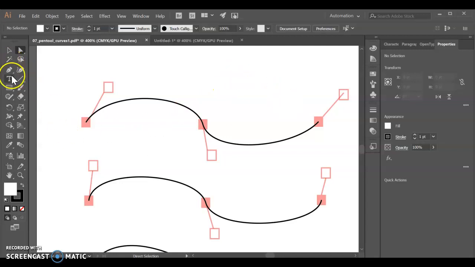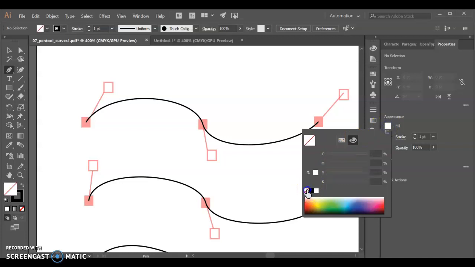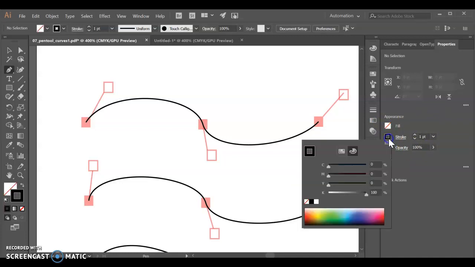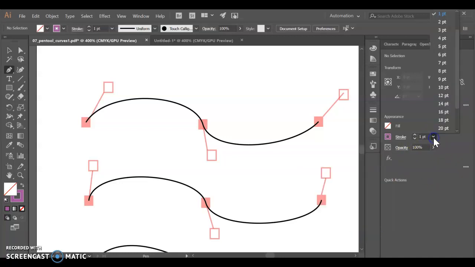So the first thing I want to do is make sure I get my pen tool. And then I want to come over here to properties and change my stroke and fill color and my stroke weight. I'm going to have no fill, so that's going to have to be that little red stripe right there. And I'm going to have a bright colored stroke so I can see what I'm doing. Typically, I choose red. This time, I think I'm going to choose purple. Why not? And where I've got this one point, I'm going to change it to at least 4 so that when I walk by and you're working so hard, I can see how hard you're working and how good you did.